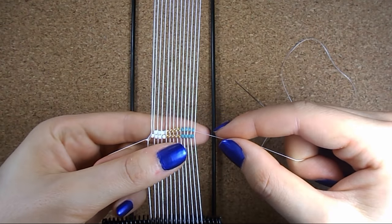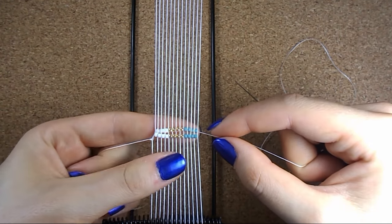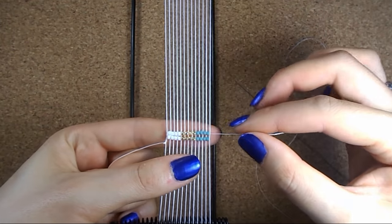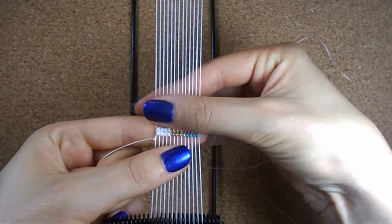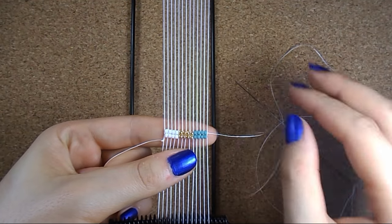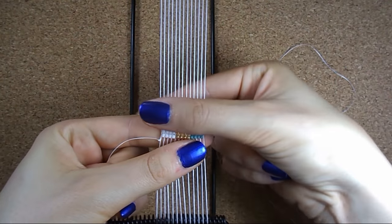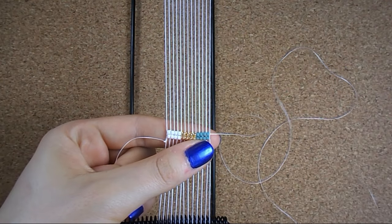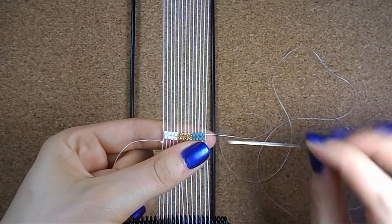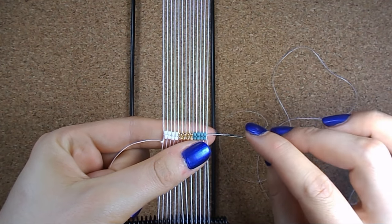And in the next row, you can see right now I can help myself using my left fingers. So I just put the beads between the space, and using my finger from the left hand, I just put them up. So this time I just use my needle, and by sewing to the top, I can pick them in just one move like this.